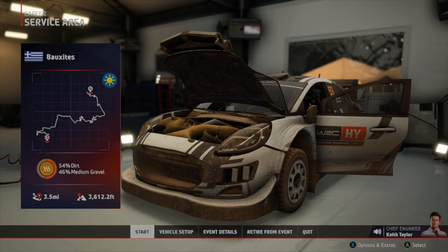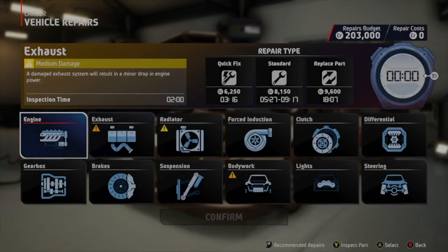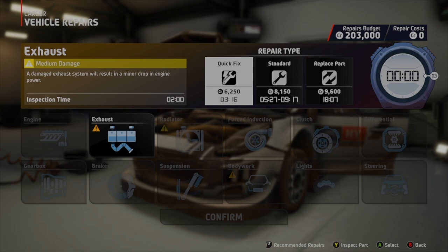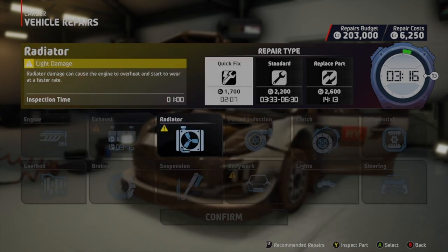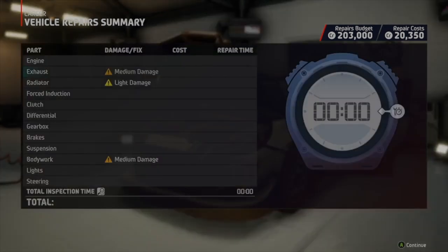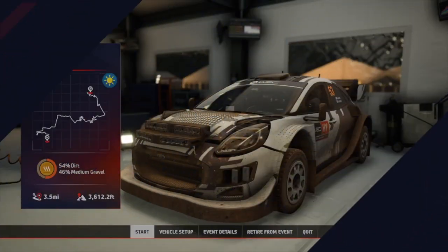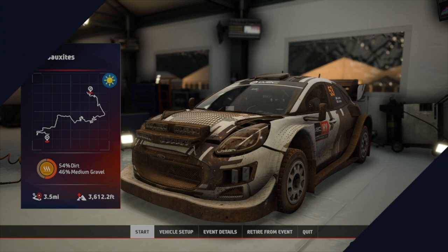All right, just letting you know that the radiator is definitely damaged. So your engine... Get in! You're running in first. We'll get the car ready.